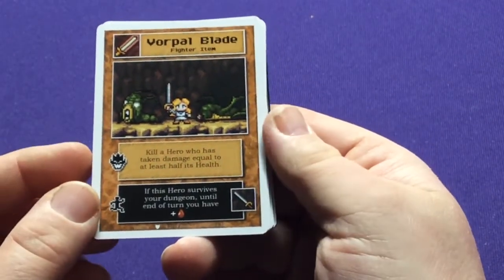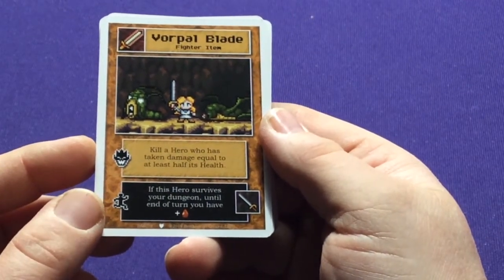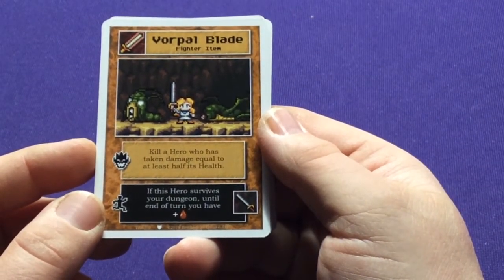The Vorpal Blade. Let me say that guy right now. Oh, it's Alice in Wonderland, and that's the Jabberwocky. Oh, I like that.